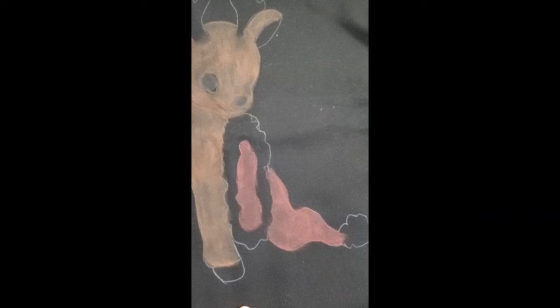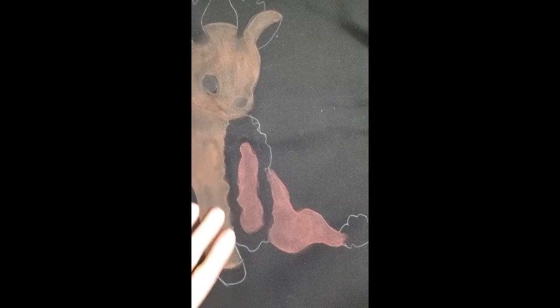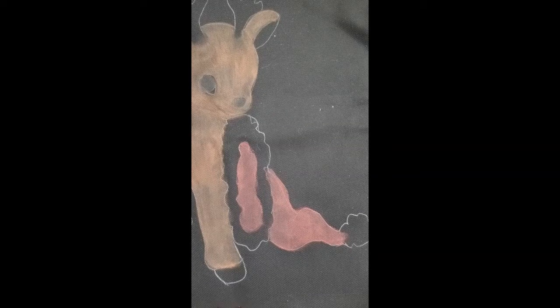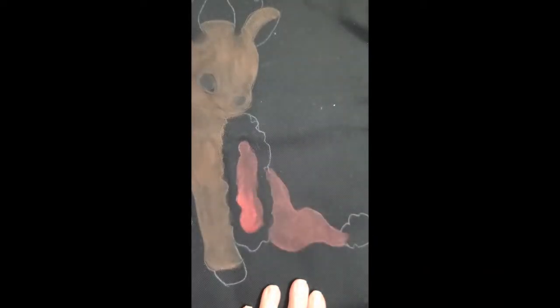We're going to start with Santa's hat. I'm using the lunar blenders — I like using them on fabric. I'm going to take the lunar blender and start with Santa red. I have put a primer coat onto the piece. It's not necessary if you're working on a light background, but when working on a dark background it saves you from having to put one coat on, dry it, then put another coat on.